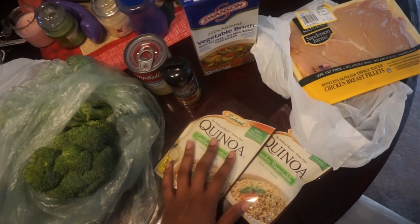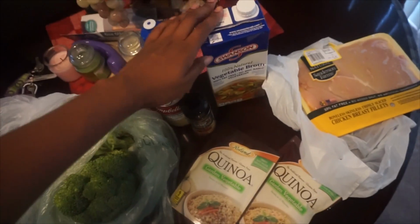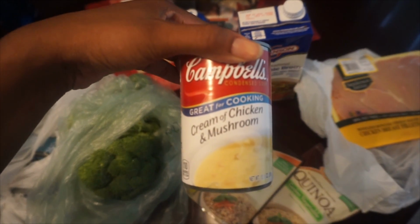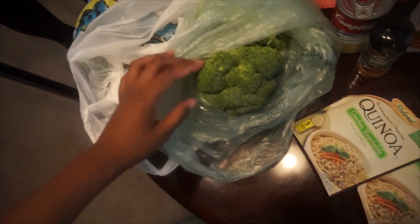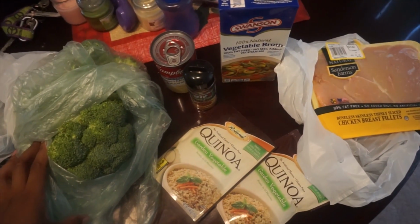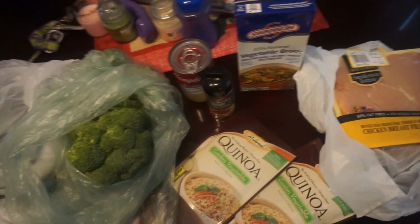Instead of cooking my quinoa in water, I'm going to use the vegetable broth. I have some cream of chicken and mushroom soup for my chicken. And I also have some raw broccoli for my veggies. So yep, I'm going to go ahead and set up so that I can get cooking.